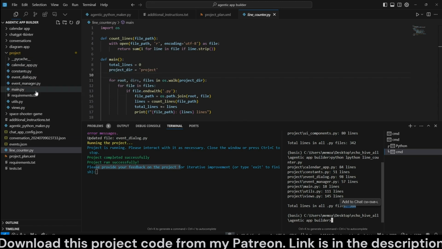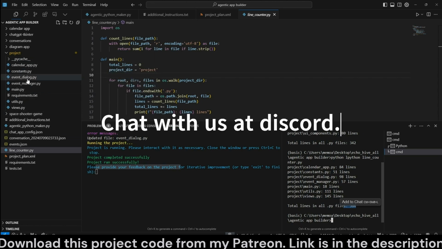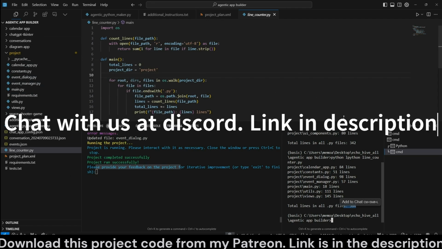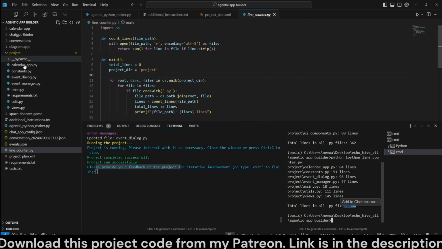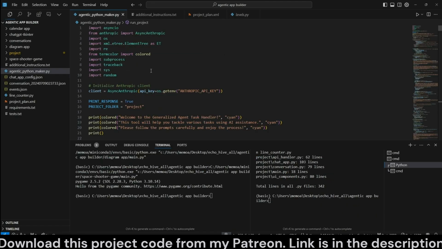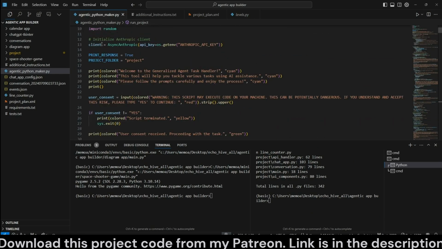Now, the thing is that it's very difficult to write multi-file applications, especially since each of the agents that writes these files doesn't have any real knowledge of what the others are doing. So this is a more difficult process, actually, but I think this will be more fruitful as the models get better. So now that we've seen how this works, let's go ahead and review the code. It's a single file program, quite long, about 500 lines, but we use Anthropic, and we are using the latest Claude 3.5 Sonnet.